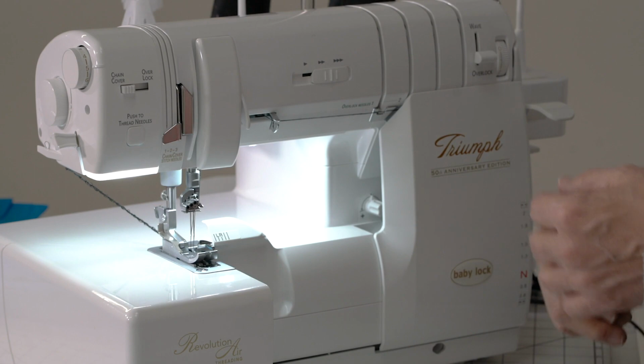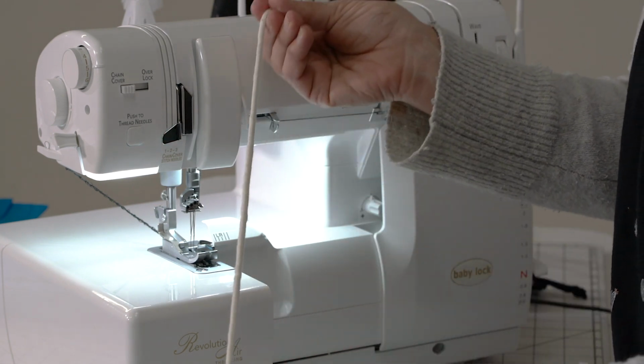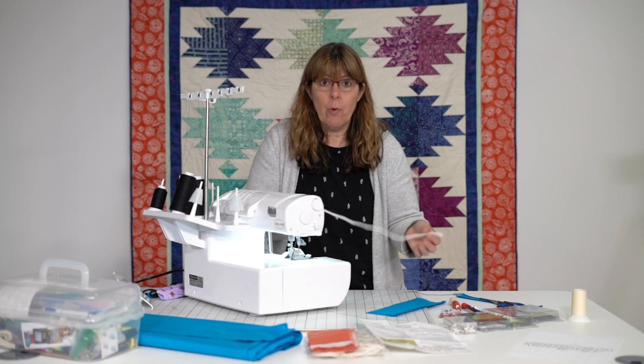Okay? So in order to make this cording and piping, we want to take our piping and make it larger than what we actually need. So if you need 2 feet of cording, make 3 feet of cording.